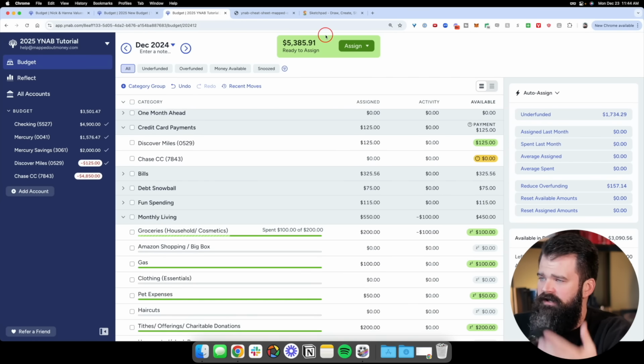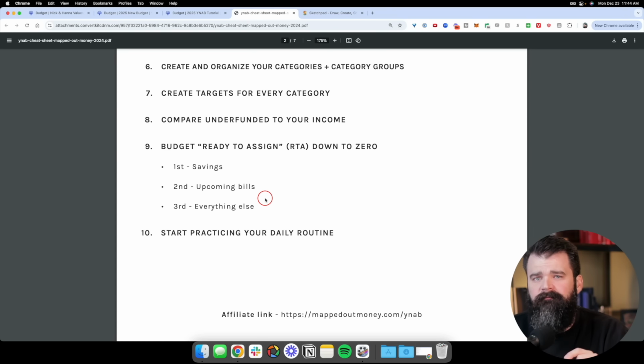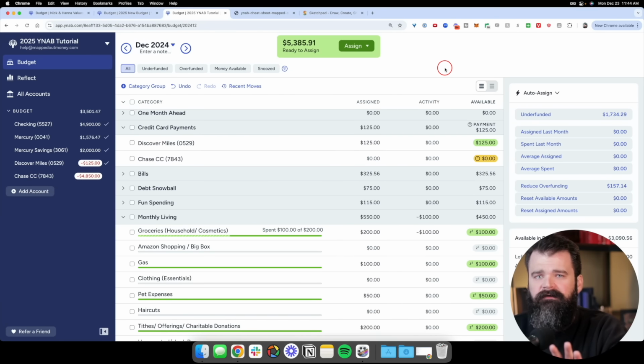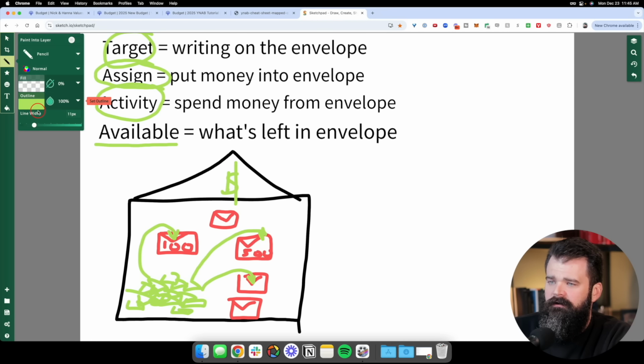Don't get lost here. I know we're doing a side note. We are still in step number 9 where we are assigning money, but I need to tie a bow on this credit card bit. Keep in mind also, I have a dedicated video just on credit cards in YNAB because they are the most confusing part of this program. I would encourage you to check out that video next if you do have credit cards. It is linked down below this one, but let me give you the high-level overview. I want you to think about your credit card payment just like another envelope.